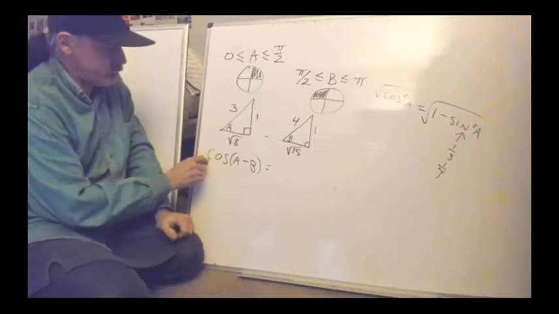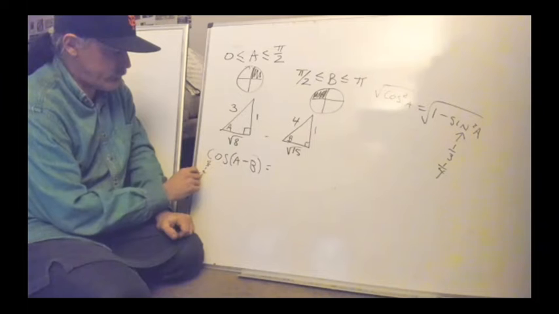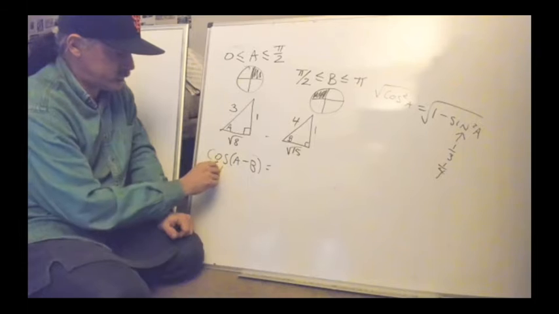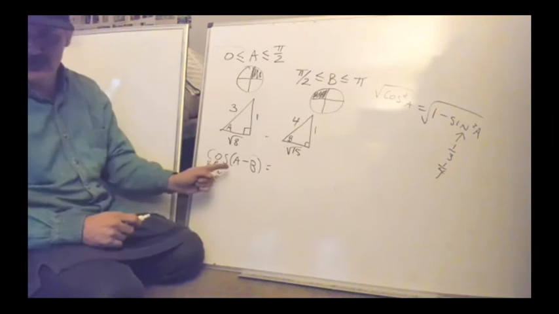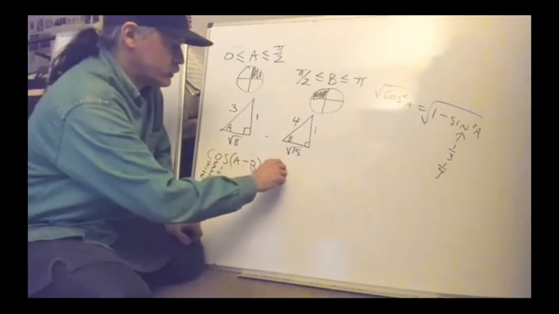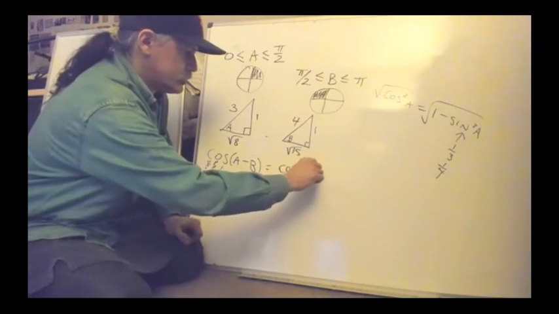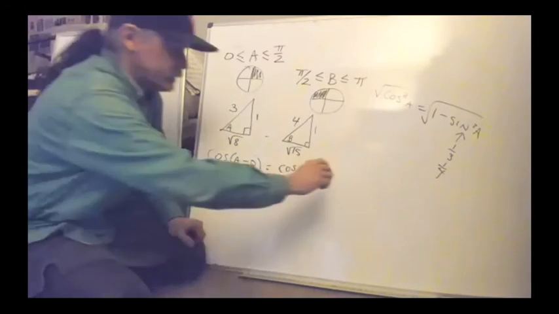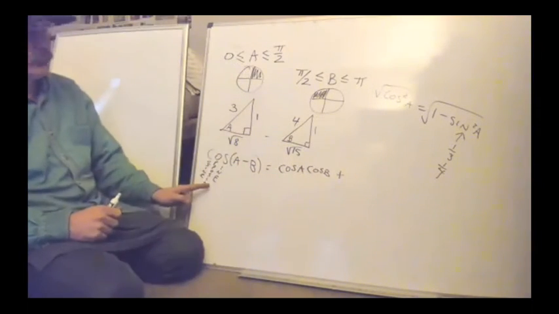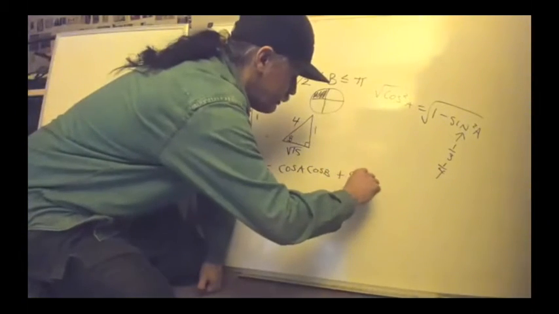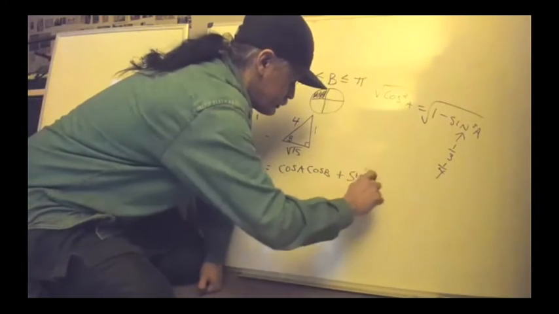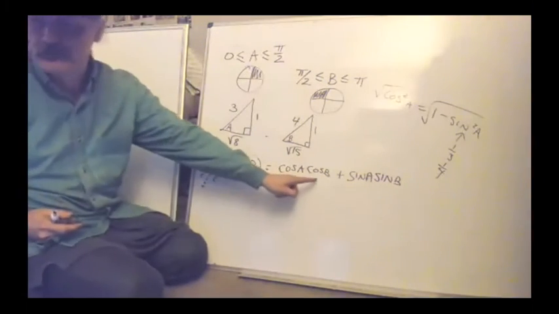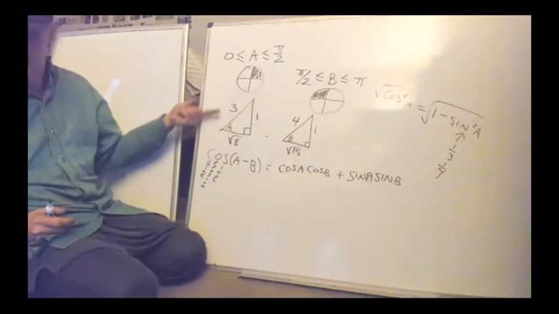All right, so again, the mnemonic: cosine, opposite, and then the sine. So the cosines first: cosine A, cosine B. And then the opposite, so since that's minus, we'll put a plus. And now we'll do the sines: sine A, sine B. Now we just have to replace these four things, and we already have a model to do that.